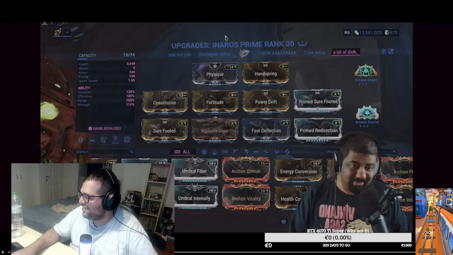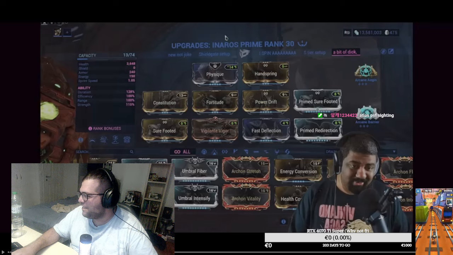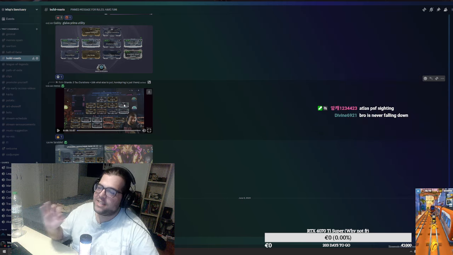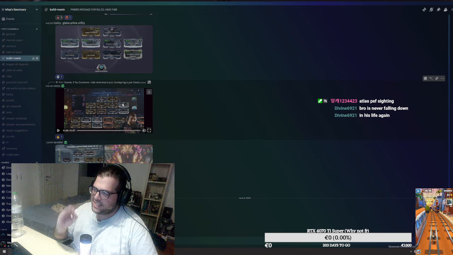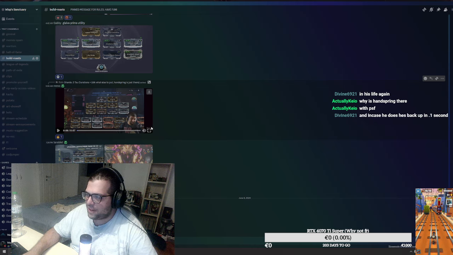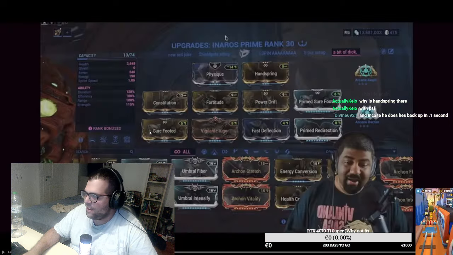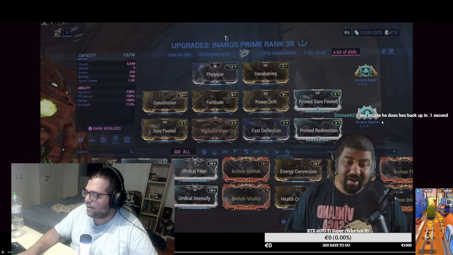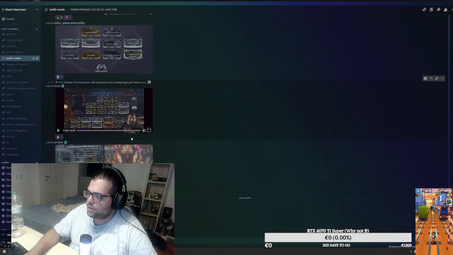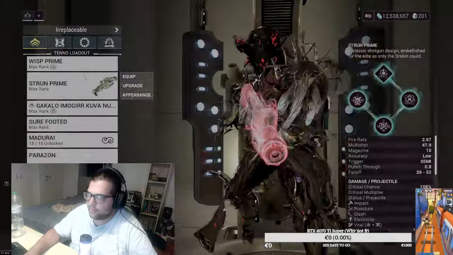Prime Redirection. Rank 9. This is build of the day. This is it. Why is Handspring there with Prime Sure-footed? I mean, do you see how many things are wrong? We have Vigilante Vigor, Prime Redirection, Fast Deflection, Arcane Barrier, Arcane Aegis, Prime Sure-footed, Power Drift, Handspring, Fortitude, Sure-footed and Constitution on an Inaros build with shield regen thing. Restore shields.